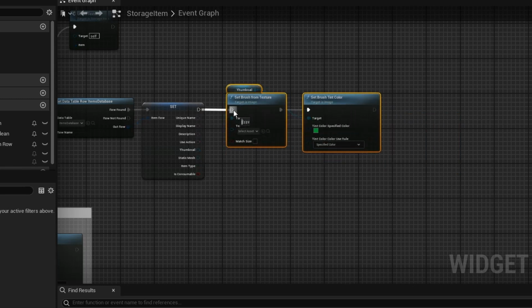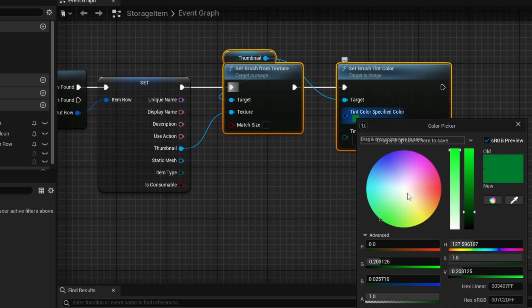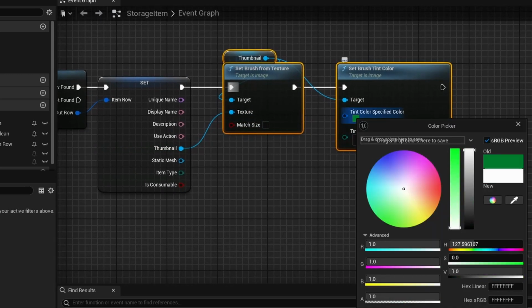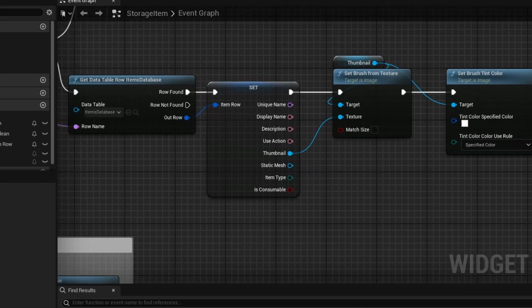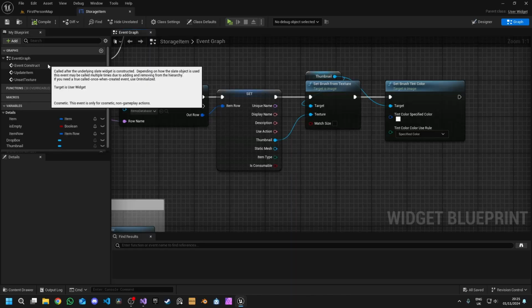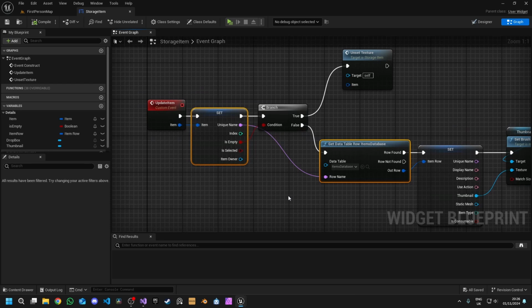But instead of that, we're going to use the thumbnail as our texture, just to zoom in a little bit here. And our tint color, we're just going to make super white, because we don't want our texture tinted green. You might do. I mean, feel free to have all your items ever so slightly tinted green. That is entirely up to you. But what else have we got? A lot to get through.